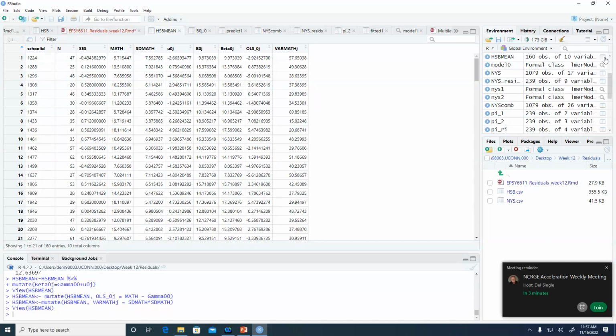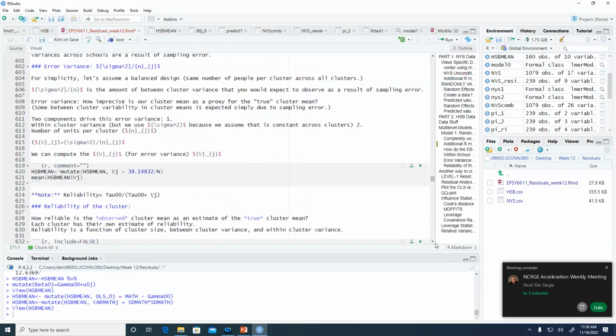Let's just look here. There are only 20 people per cluster, and the OLS residual is 3.62, and the empirical Bayes is 2.95. Whereas here we've got 60 people per cluster, and the OLS is 2.77, and the empirical Bayes is 2.57. See how the shrinkage is actually less when we have more people. I promise this is the last thing I'm going to do.